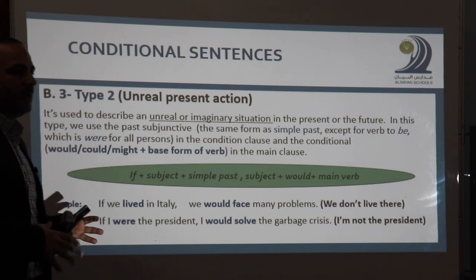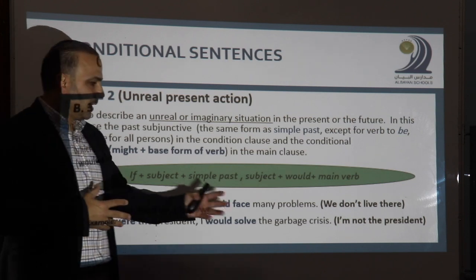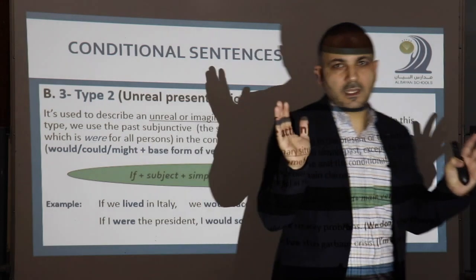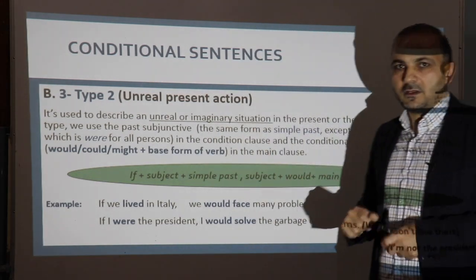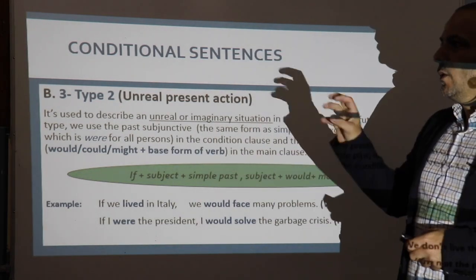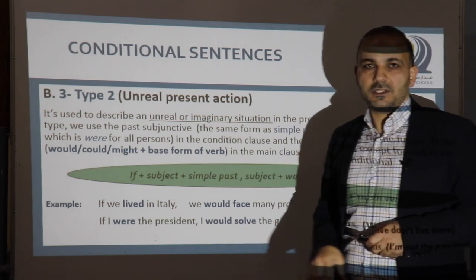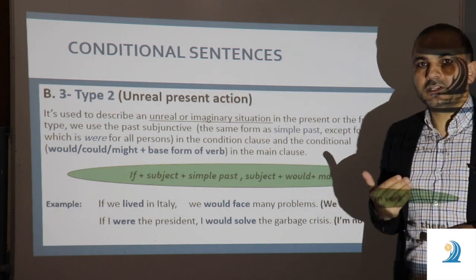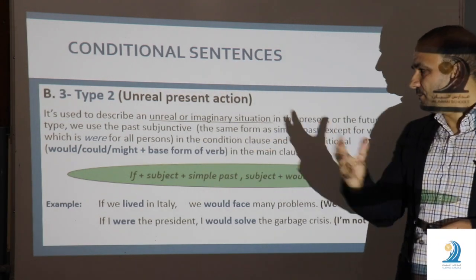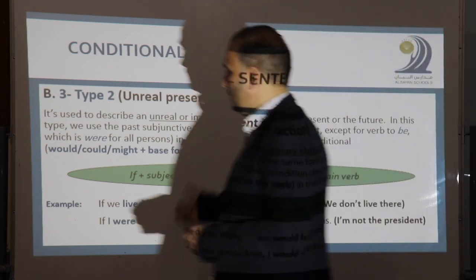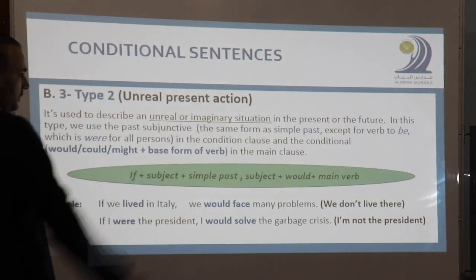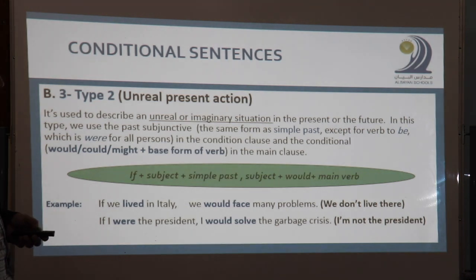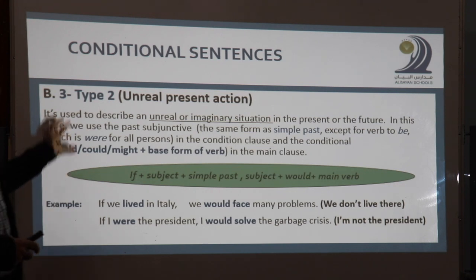If I were the president, I would solve the what? Garbage crisis. I would solve the garbage crisis. No comma is used here. Okay, if I were the president, that's really type 2 with unreal present situations. Okay, keep it in mind: type 2, unreal present situation, where we use, of course, the form with simple past, and of course the modal in the past plus main verb. Okay, that's the use to describe unreal.